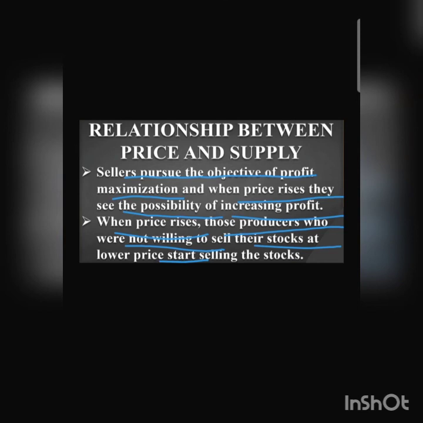We have already clarified these three things, students: what is stock, production and supply. That stock can only become supply, and it is in the hands of the producers themselves. If there is a willingness, capacity and ability to sell that product, then only that stock becomes supply. But this happens when the producer thinks they can earn the maximum profit out of it, at that time they will sell their product. So these are the two points you need to remember related to the relation between the price and the supply.